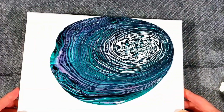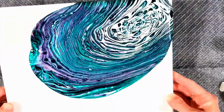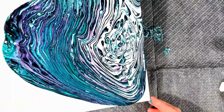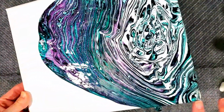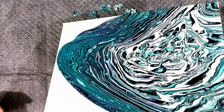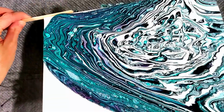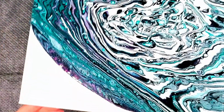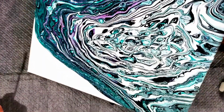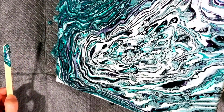Yeah, see, I didn't use a ton of that green, and it just wants to take over. I'm glad I didn't use any more than I did. But that color shift is shining. I don't know if you can see it, but it is really sparkling. Now the white's trying to rule the day. Okay, there's definitely silicone in that green. Oh, can you see it? It looks very purpley. That's interesting. I don't see much of the red or the orange, but I do see that purple.